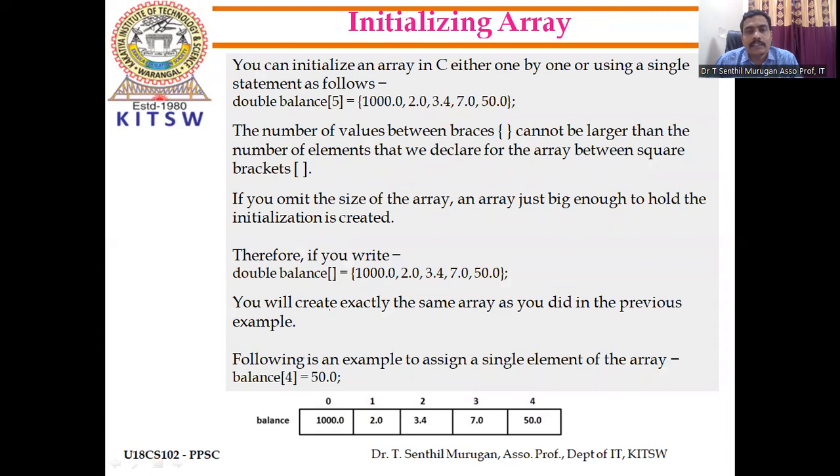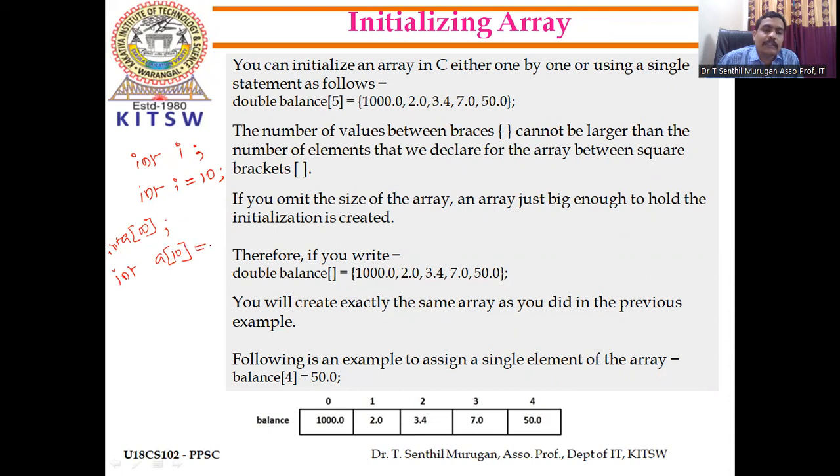So how can we initialize the values of an array? Normally with data types, we can assign a value directly. For int i, I can initialize the value for this variable, i equal to 10, using the assignment operator. In the same way, in an array also we can initialize the values. For example, int a of 10 is the array we declared. So I can give a maximum of 10 values.